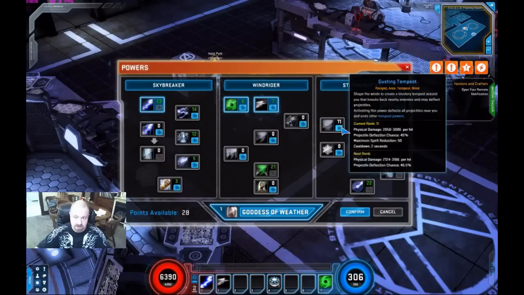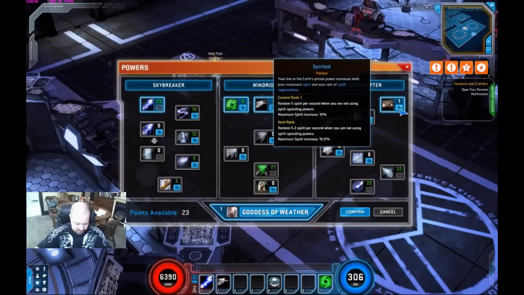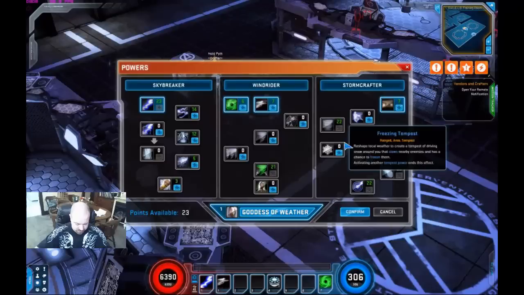We're going to use Gusting Tempest. Look at the damage of Gusting Tempest. That's just awesome with a high projectile deflection chance. I think it's one of the best in the game. And then of course we got to go with Spirited.